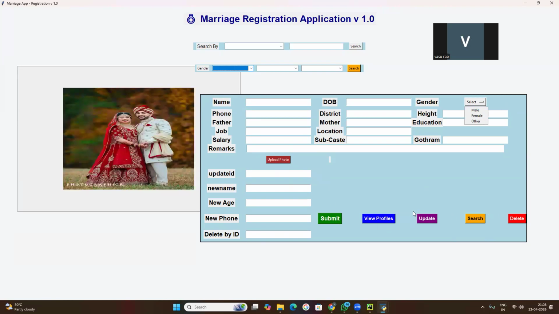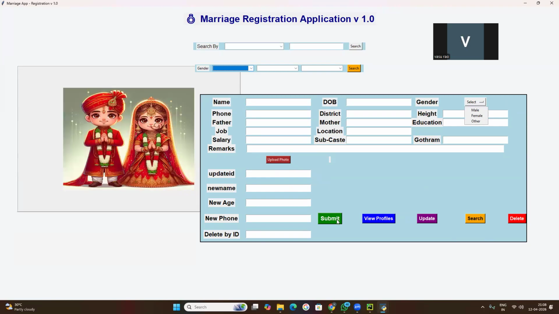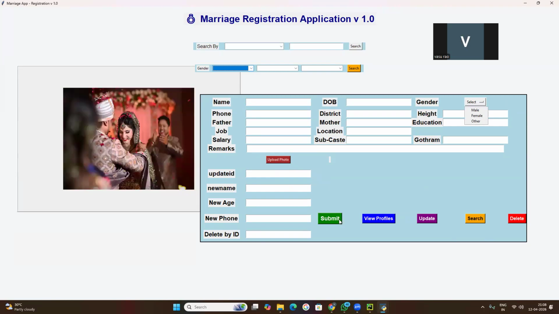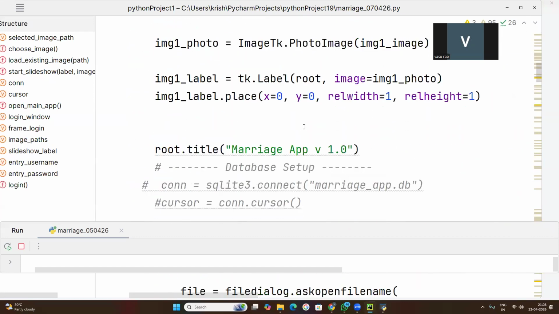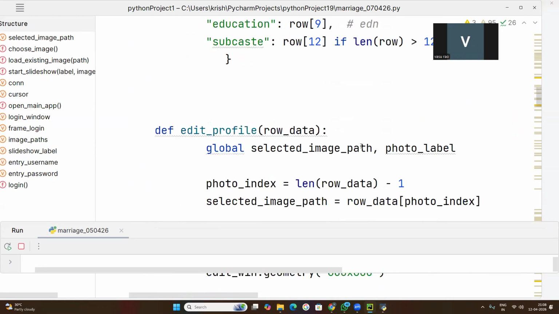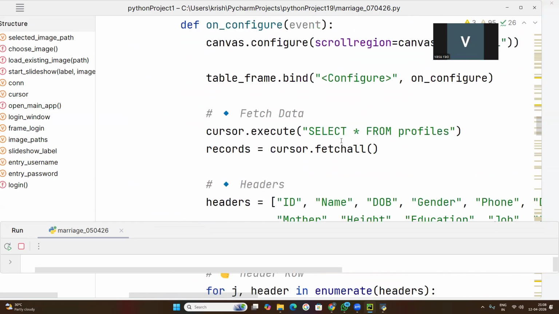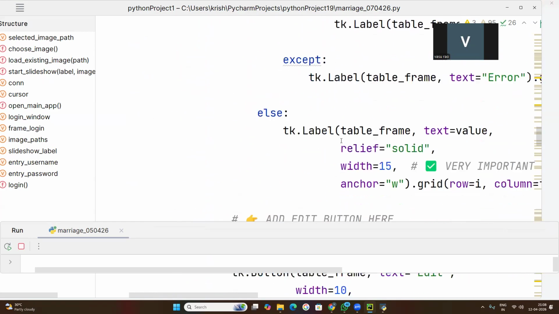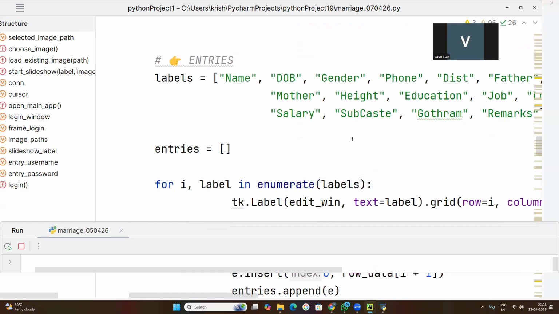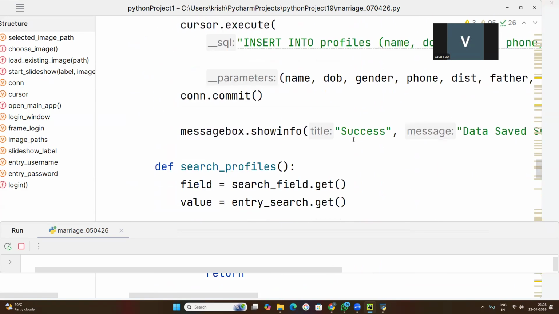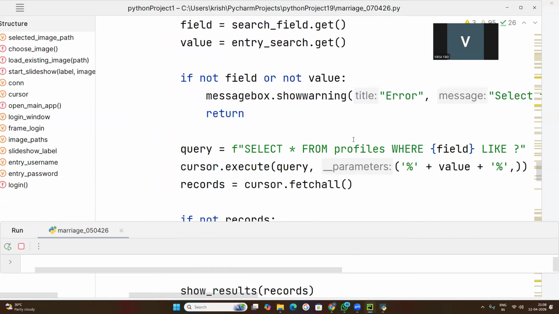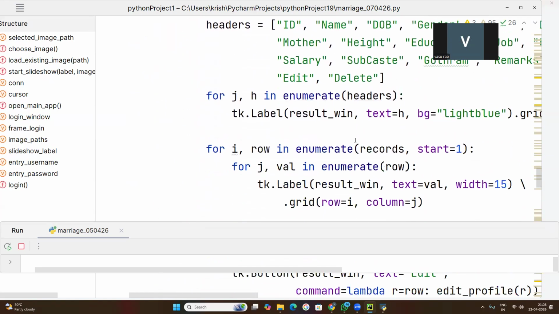For every button, one function is created and linked with it. How is it linked? I want to show the code. Wherever the button is created, one piece of code is written as a command, where you need to put the name of that function. So that function will be called.